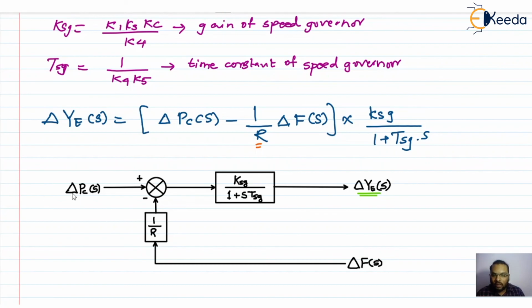Okay, see, the commanded change in power is here. Now this change in frequency we are taking as a feedback. As we are placing that speed governor on the shaft of the alternator, it will sense changes in the speed and give us the feedback, multiplied with the speed regulation of that speed governor. Okay, so this is the positive signal, this is the negative signal, and the summation of these two signals is now getting multiplied with this gain and time constant. So we are getting this output here.